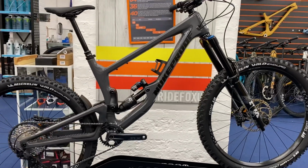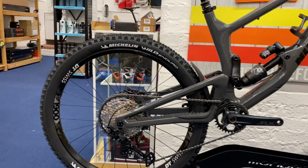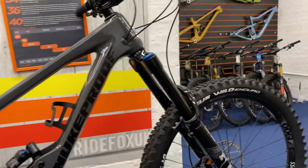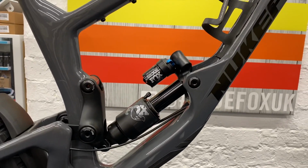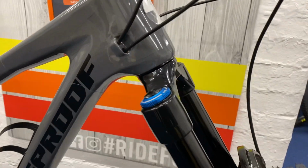So spec-wise, full Shimano SLX 12-speed, DT Swiss E1900 wheels, and that's with Michelin World Enduro tyres. They're front and rear specific. Fox Performance X2 rear shock, and then a Performance Elite 38 fork. That's with the Grip 2 damper.